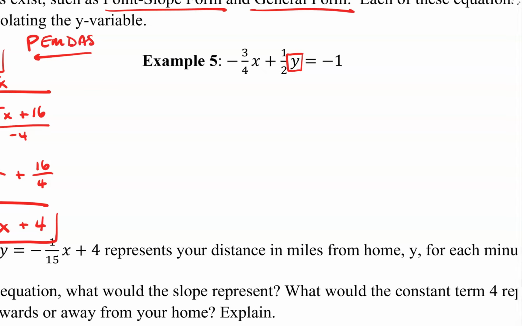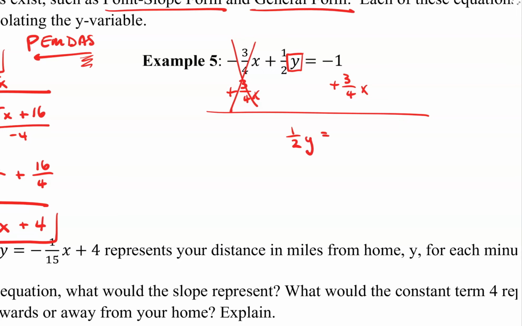And so if we would like to isolate the y value with an equal sign in the problem, then we have to go backwards through PEMDAS. Is there any addition or subtraction that we can utilize to get this y or y group by itself? I think yes. We can move this 3/4 x to the other side by adding 3/4 of an x to both sides. Here again, these will cancel from the left, and we have 1/2 y equals, again, two unlike terms. They can't be combined together, so I'm going to report this in what looks like a slope-intercept form, 3/4 x minus 1.